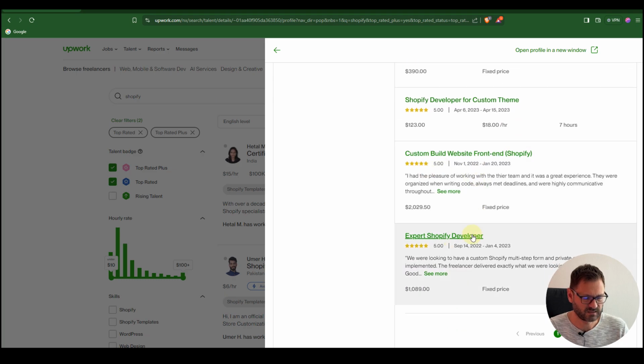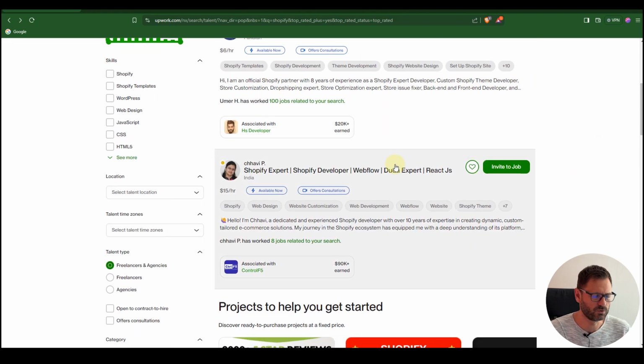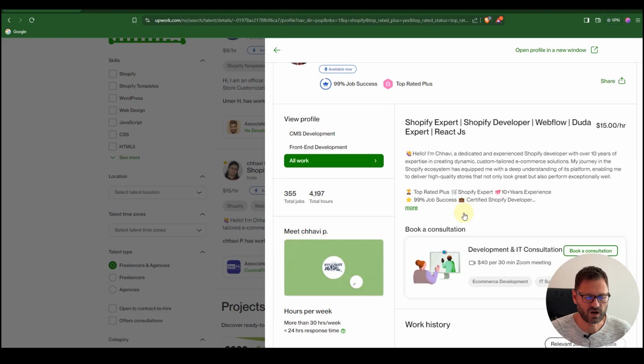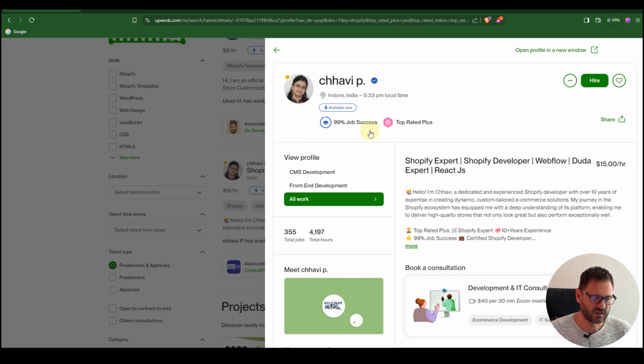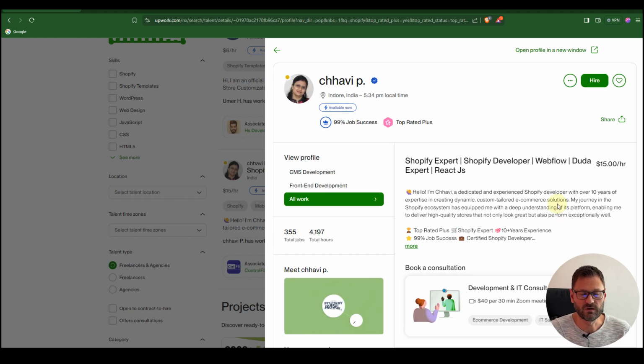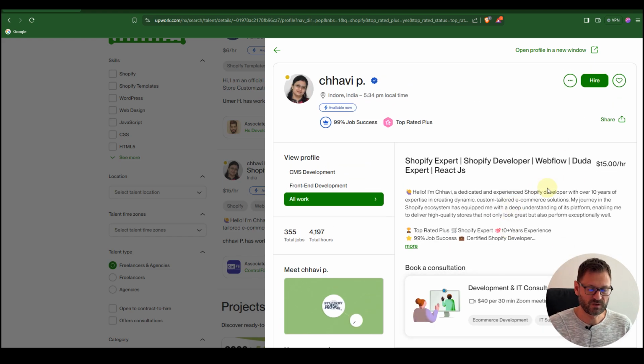You can see the prices, and you can be aware of how much projects go for. And this is how I actually do it. I go on every profile, and I look at what they do, how much they charge, what their ratings are, how many jobs, and everything. If I'm more curious, I go to a consultation if I want more details and I want to speak directly with them on a Zoom meeting.